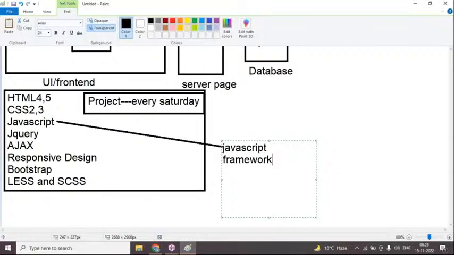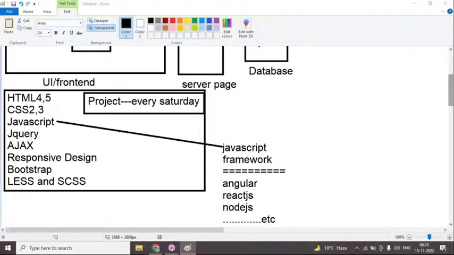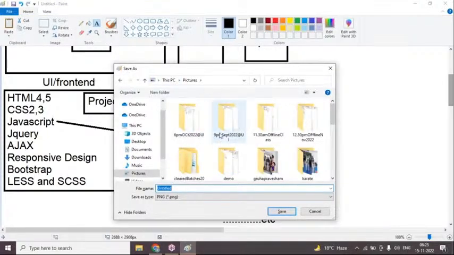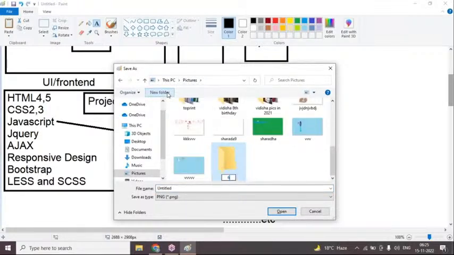The frameworks are Angular, React.js, Node.js. If they know any one JS framework, then they can be a front-end developer. Not only on the front-end side, but on the server side and everywhere, they are looking for framework developers.